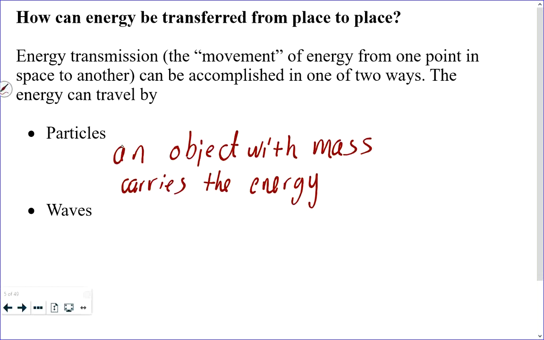Sound is a wave, and it's transmitted by air vibrating and bouncing around. But when I stand over here and I speak to the back of the room, the air doesn't pile up at the back of the room. The air does some kind of motion, and the energy as a result of that motion goes through it.